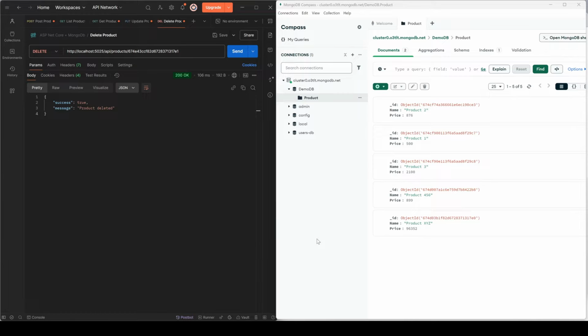So we first need to set up a MongoDB database either locally or online. The easiest approach is to go to mongodb.com and provision a database on the cloud there. And it's very, very simple to do. I have already covered that in our recent video. Please check the description below to get the link to that video and watch it to see how we can provision a MongoDB database in a couple of minutes. It's very simple. And once you do that, you'll have a connection string that we're going to use in our project.